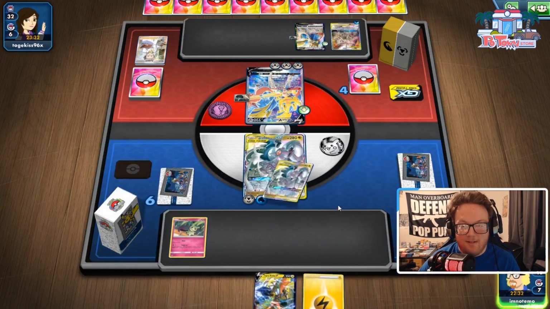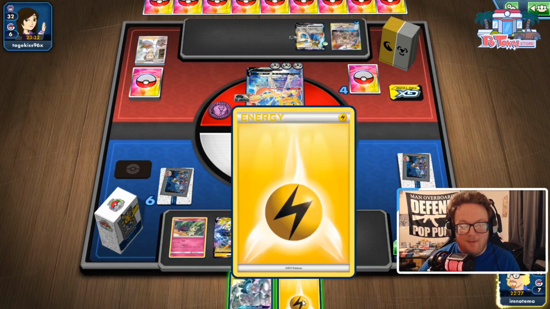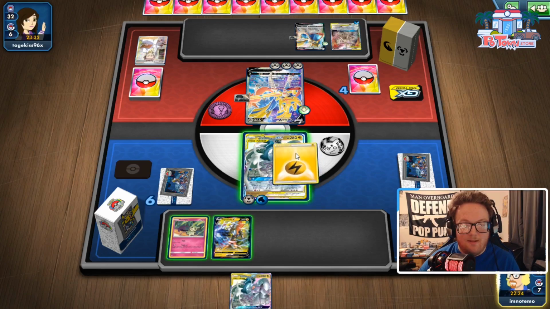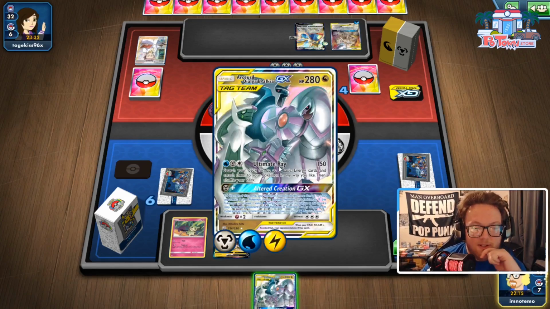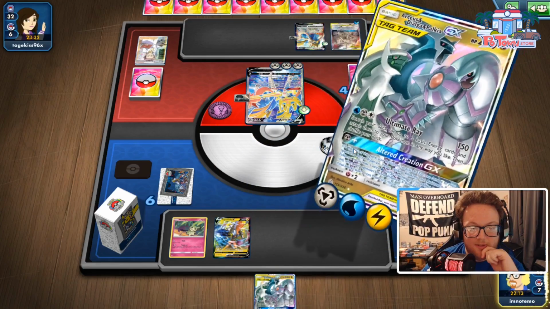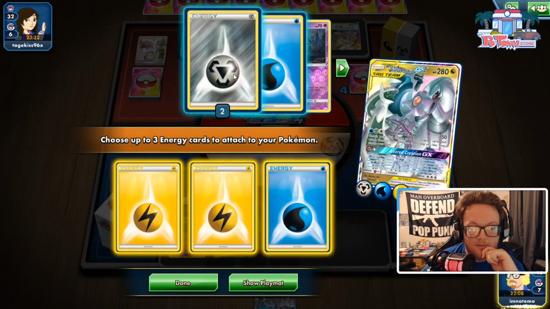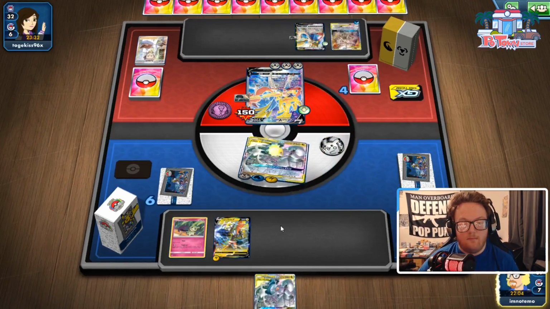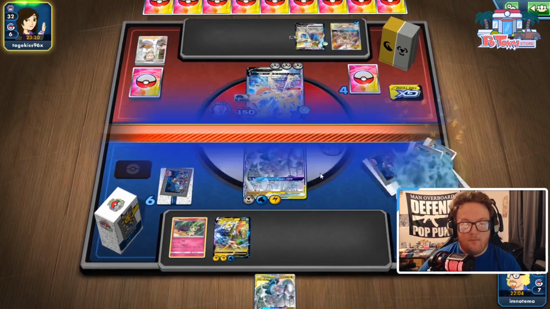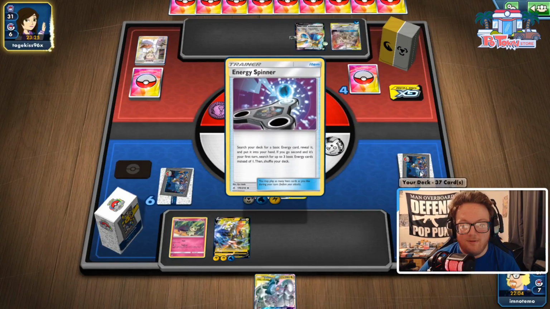And a very dead hand as of now. We got another ADP. Alright, we'll play this down. And I don't think there's any reason to bench the other ADP. We're going to Ultimate Ray. And we'll just put 3 energy onto our Tapu Koko V. That also thins out the deck a little, which could maybe help us.